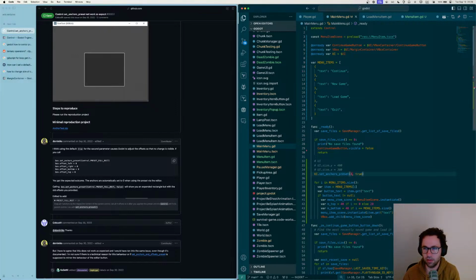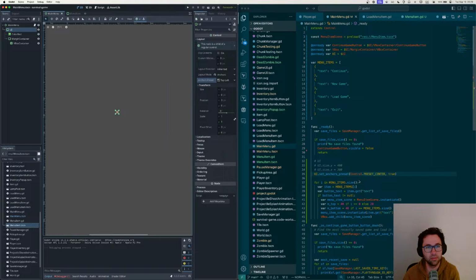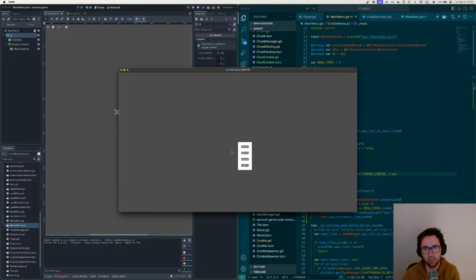I'm using... Oh, maybe I need, is that control dot? Oh, preset center. Okay, so maybe that's why, because 8 doesn't work. Does that look?